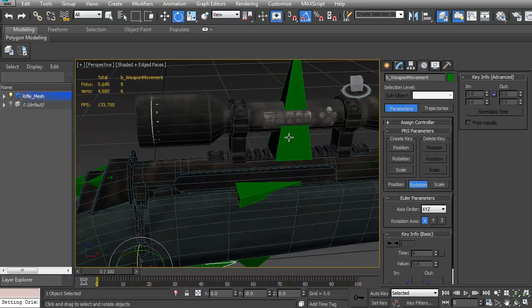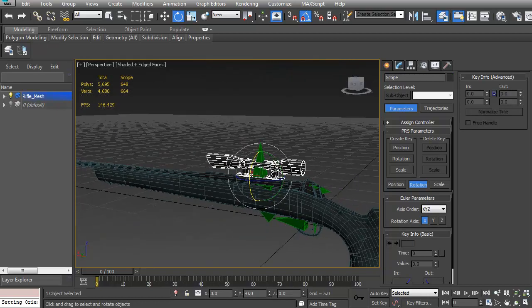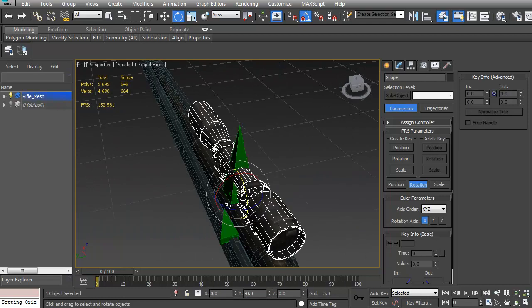All right. Now, the scope again is not going to be skinned to anything, and it's actually going to stay a static mesh. It's never going to need to be a skeletal mesh because nothing in it bends.